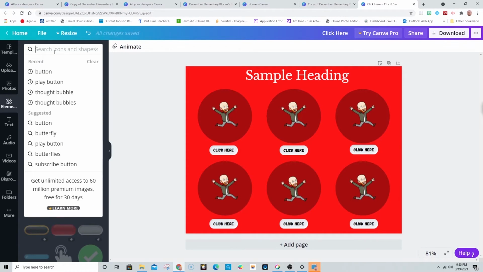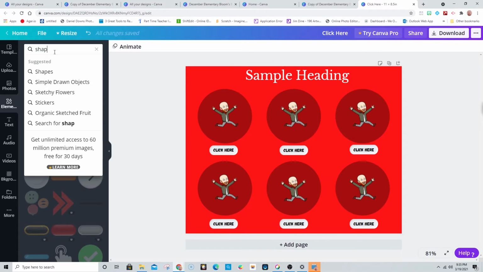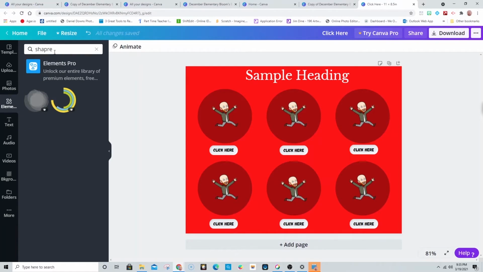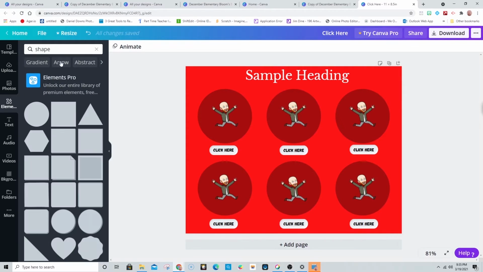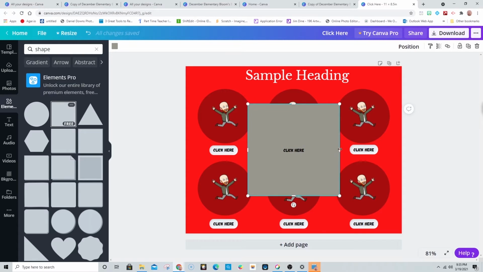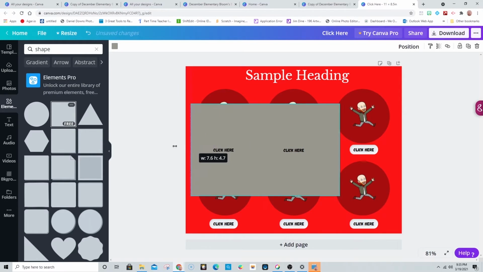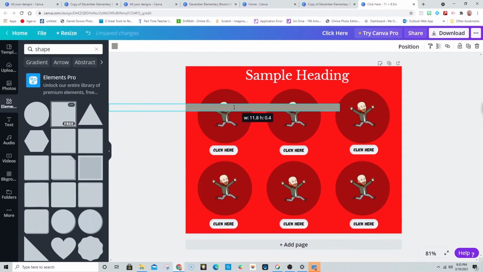Okay, so I want to make a very narrow rectangle. Just remember, think about that, a very narrow rectangle. So I take the rectangle. If you search shape, I can take the rectangle, and I make it very, very wide, and I make it very, very narrow.